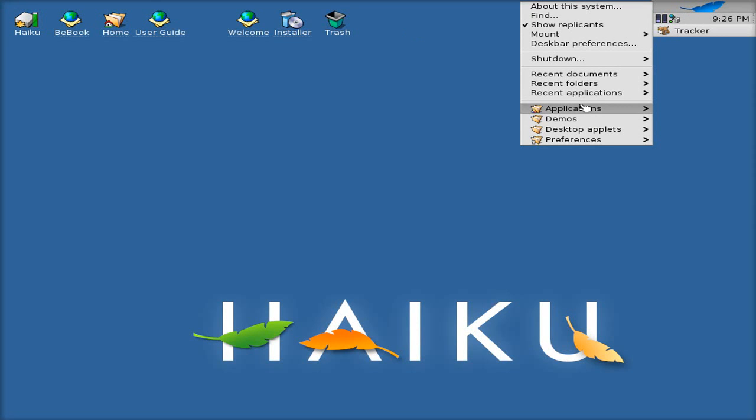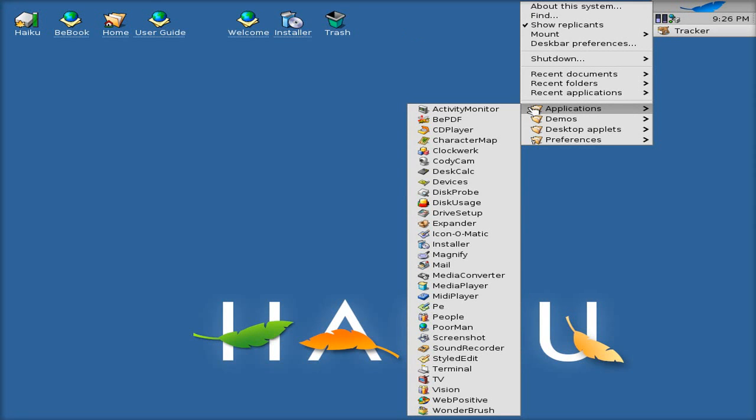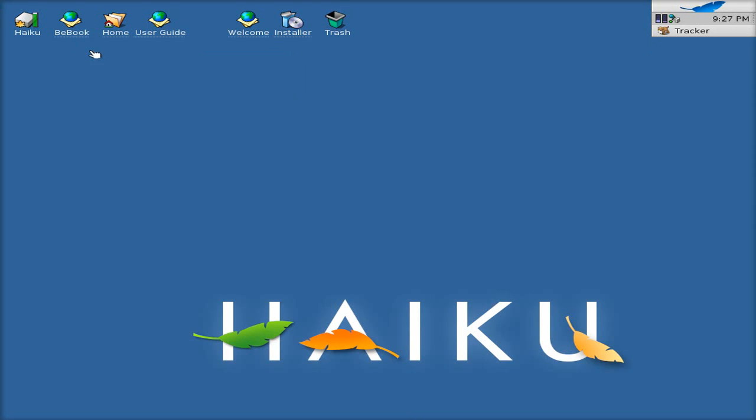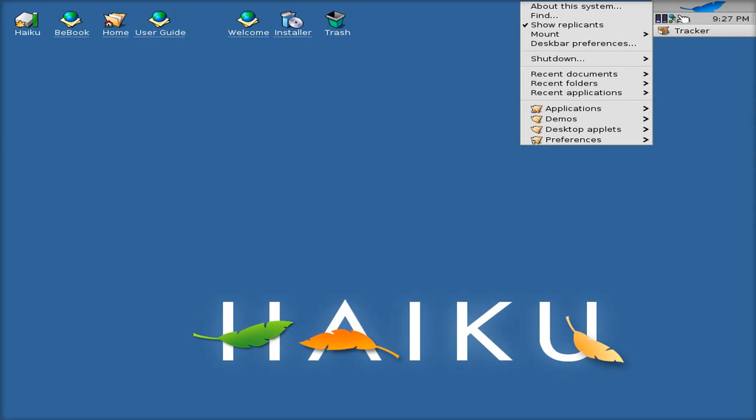Applications again. We need a shortcut for that, don't I? What else have we got down here to open up? Ooh, media player. Yes, another one. A basic, simple media player that plays it all. Basically, you drag your files over into the media player and off you go. It plays them. No problemo whatsoever. Nice. Menu again. Getting worn out doing this menu thing.